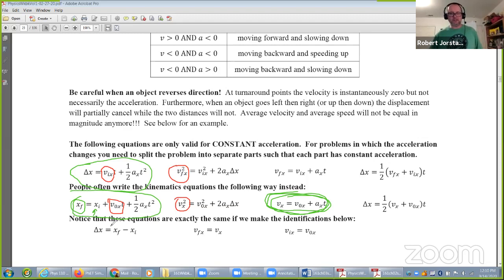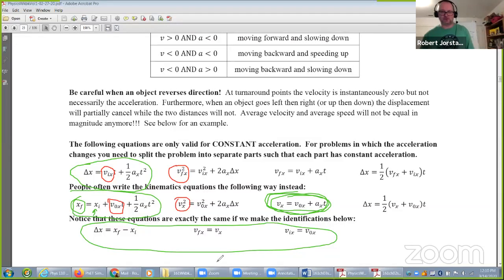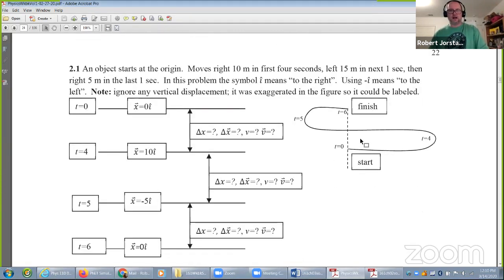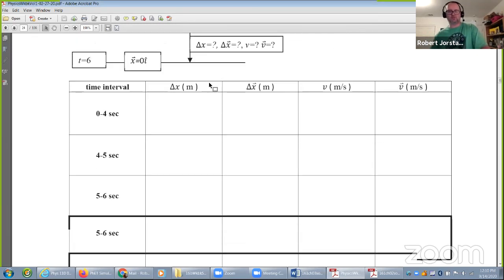Okay. This is the summary of how those two sets of equations relate to each other. Again, different books will use this versus that. Sometimes we'll use delta x, and sometimes we'll use x final minus x initial. Let's get to a problem and do something. I'm going to scroll down here. I'm going to let you do 2.1 at home. You could try that one after this class because that's a pretty straightforward one to start up.